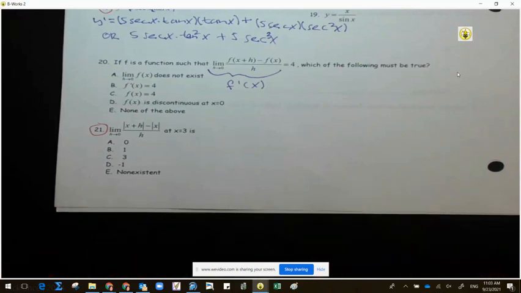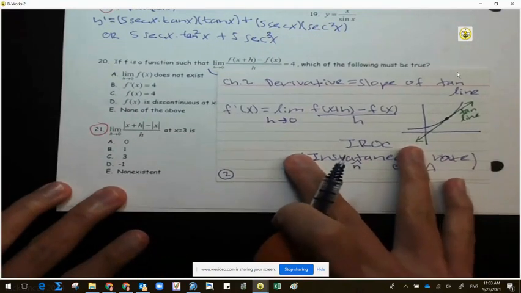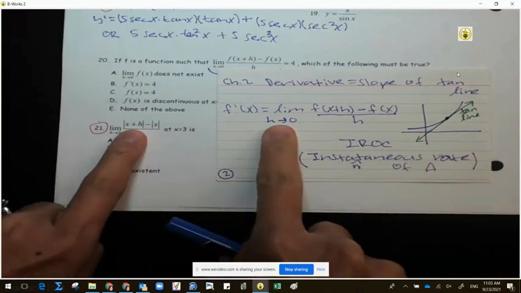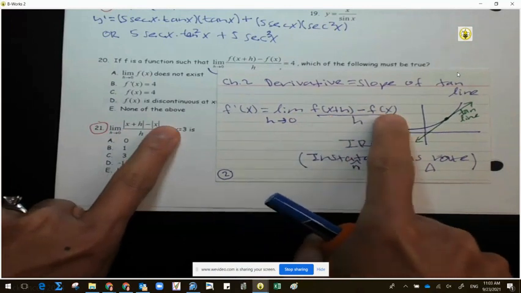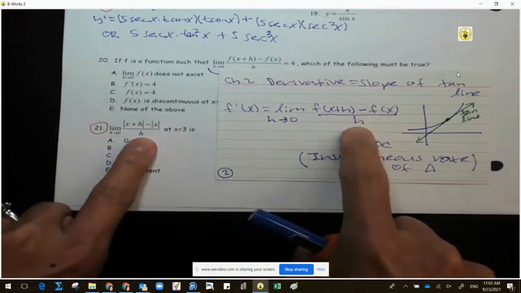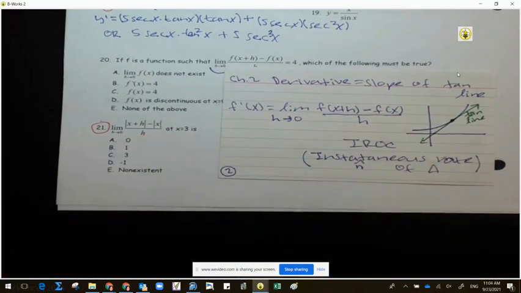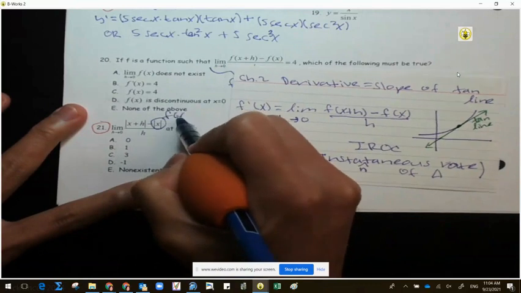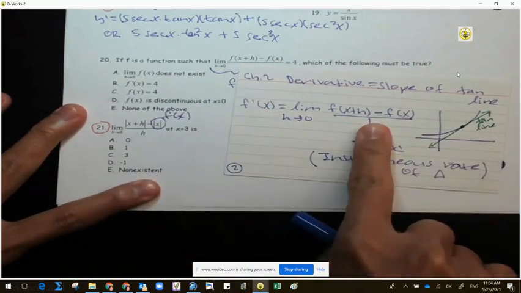And I'm going to use my card. Let's compare this to what I have. H approaching 0, I see that. I see x plus h. I see my x, and I see my h. So here's the bottom line. When I am looking at this and it doesn't give you an equal to, it's simply saying this right here is f of x, as my formula says.